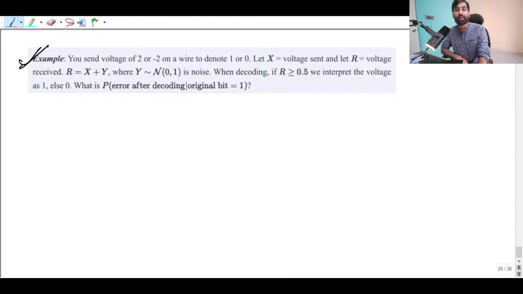Okay. And R is the voltage received. So certainly, once you send your message signal from the transmitter, it might happen that noise gets added in the channel. Certainly it will be added. What we are considering is that we are not receiving X as the received signal. We are receiving something that has also got added with the message signal. So you can say Y is here the noise, right?